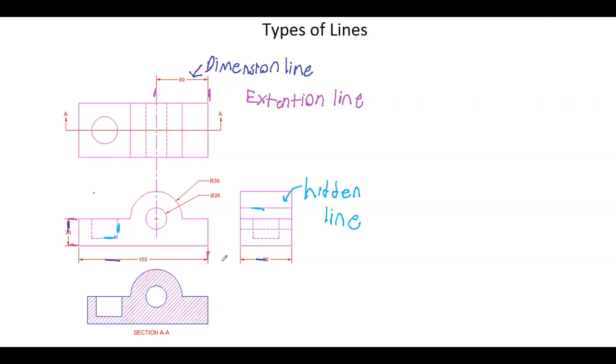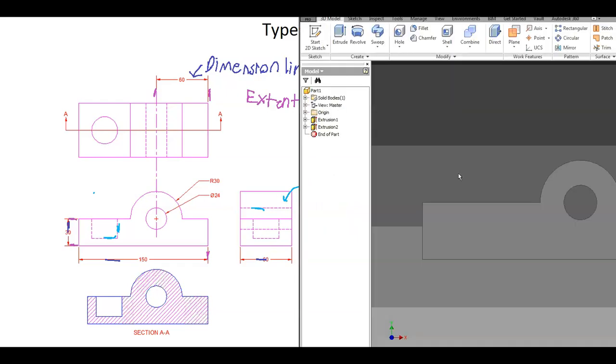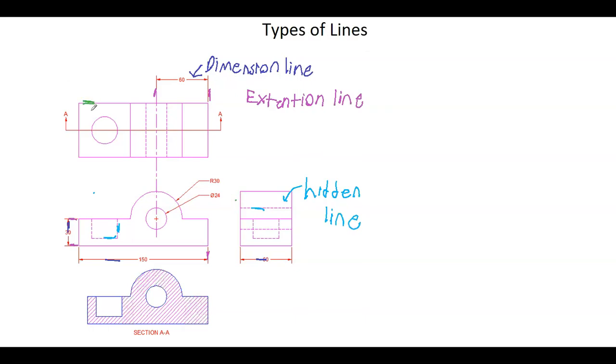Now you might be noticing a pattern that these terms sort of define themselves. So what about these lines that represent the object? These lines like this one right here, or this one right here, or this one right here, or maybe even this one. Well, the lines that represent the object are, you guessed it, the object line. And I just realized I didn't draw an arrow connecting to my extension line, so I'll go ahead and do that now.